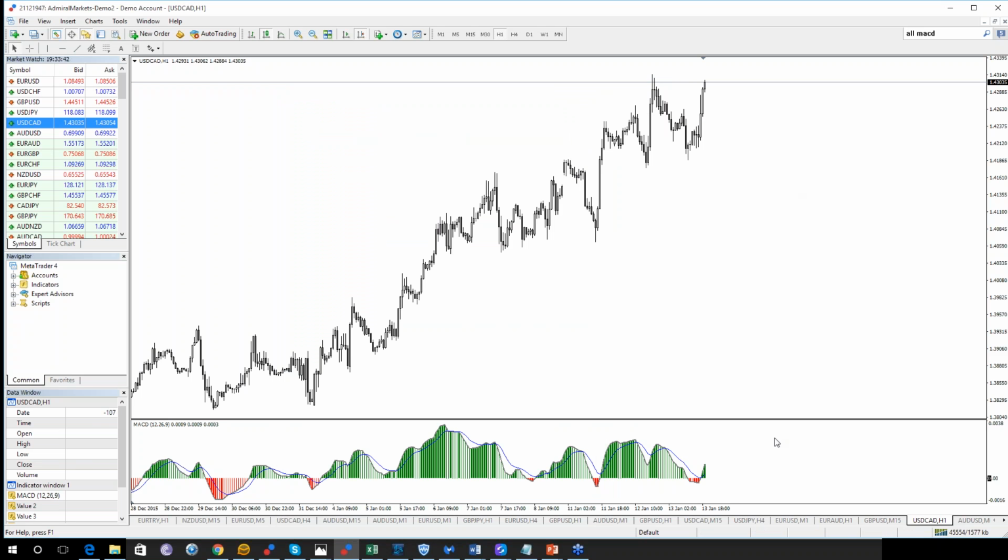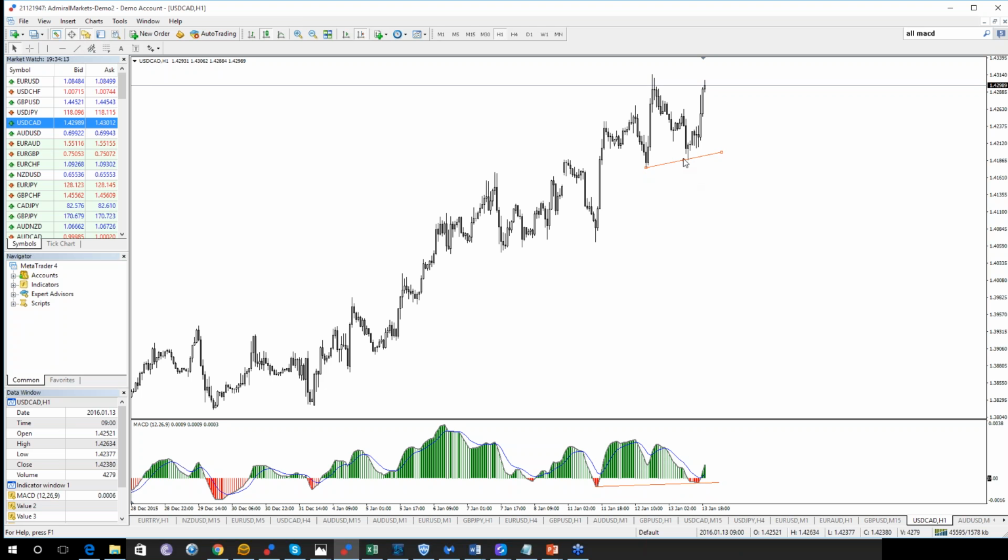Now, guys, let me show you the examples. I can say this is so easy to read because you watch valleys and peaks. Look at this, guys. Is there any divergence here? No, there is not. There is no divergence here, guys. Look at this. Price moves same direction. There is no divergence here.